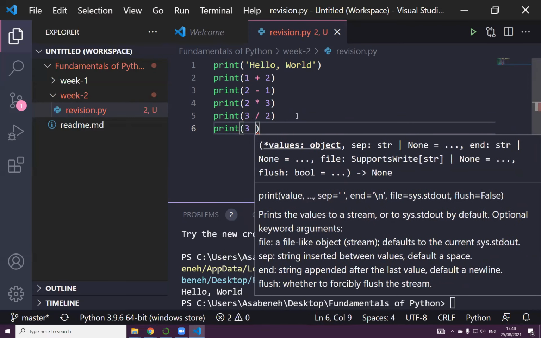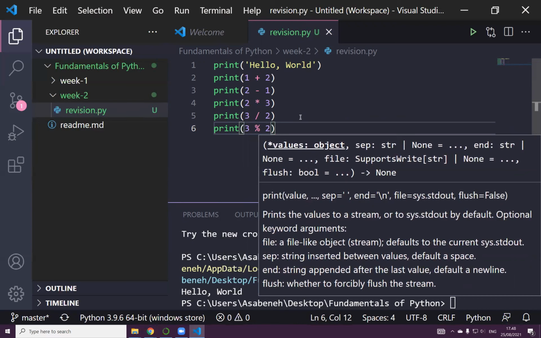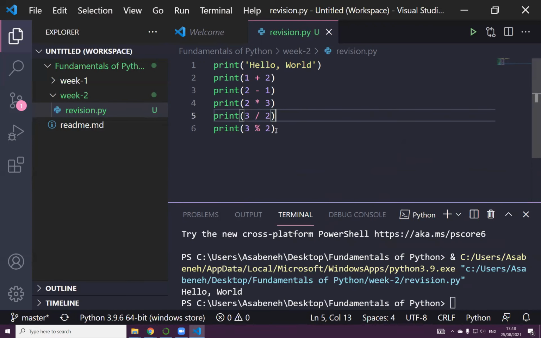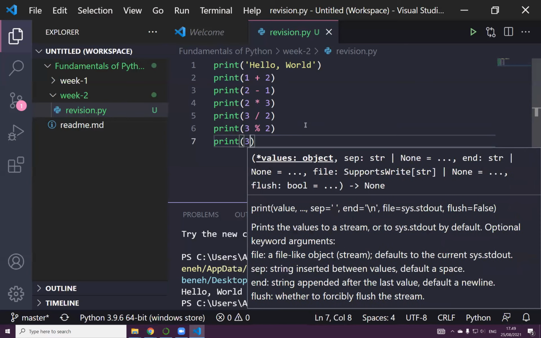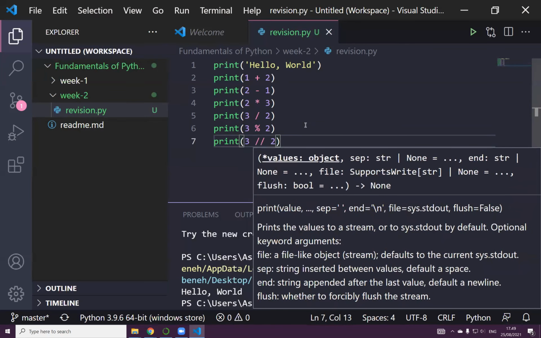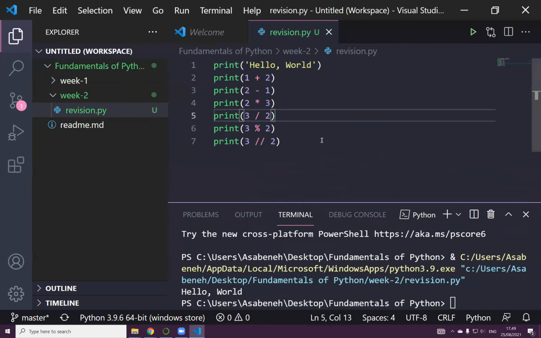Print 3 modulus 2, that means the remainder when we divide 3 by 2. I think the remainder will be 1. Yes. Print again 3 floor division 2. That means we don't care about the remainder, but we care about the quotient.